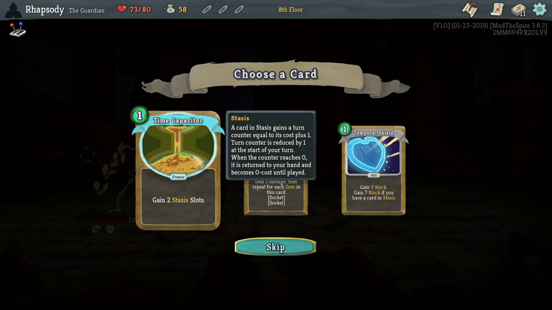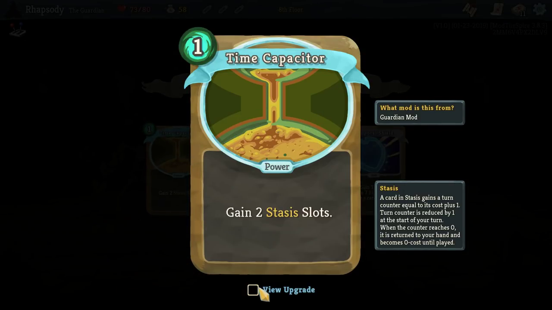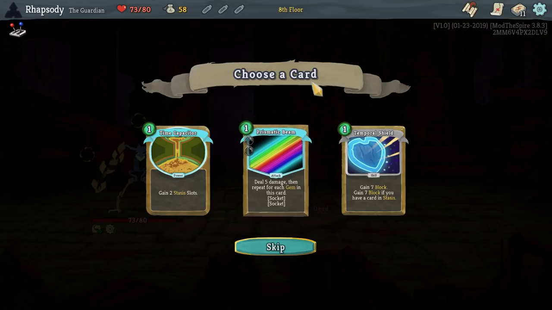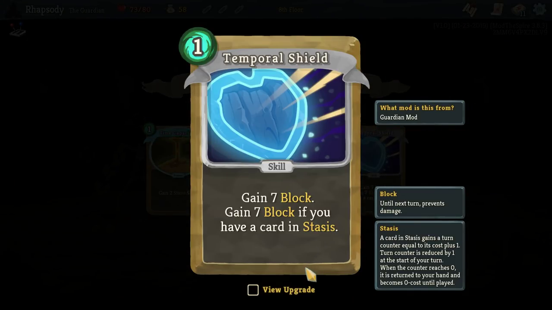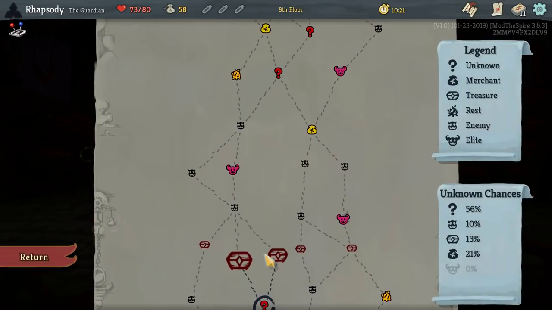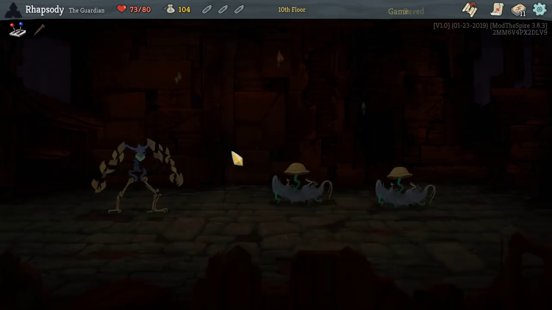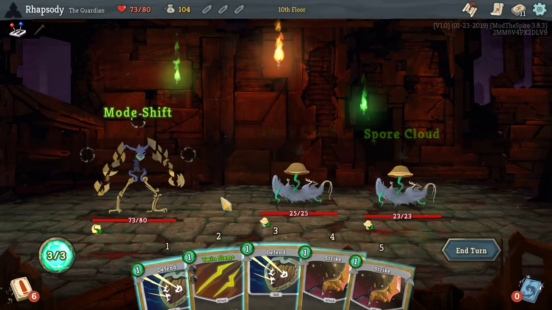All right, Time Capacitor: gain 2 stasis slots. So 2 more slots, which you can put other stasis cards into, upgrades to 3. Prismatic Beam: deal 5 damage, then repeat for each gem on this card, upgrades to 7. That can be really powerful early. Temporal Shield: gain 7 block and gain an additional 7 block if you have a card in stasis. Upgrades to 10 and 10. Old Nail, perhaps it could be reforged. I always do like taking that quest, even if I don't finish it.